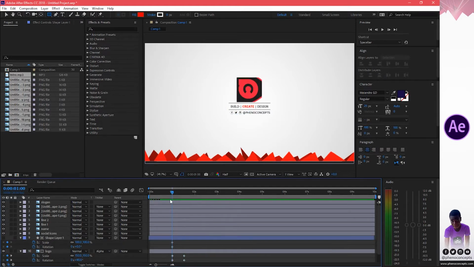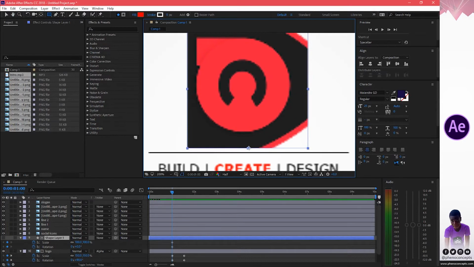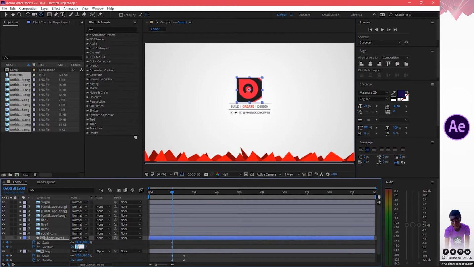quickly undo that. Now with the shape layer, you can see that if I zoom in, the anchor point is over here. We don't want it to be at the bottom. Other than that, every movement you do, especially when it comes to rotation, is going to be rotating around this axis. We don't want that. So you just click on this anchor point tool here. You can press Y on your keyboard to bring it up, and I'll just click and drag this anchor point to the center. Let's go back and fit this to the screen. Now if I rotate this at 90 degrees, it is just at the center.